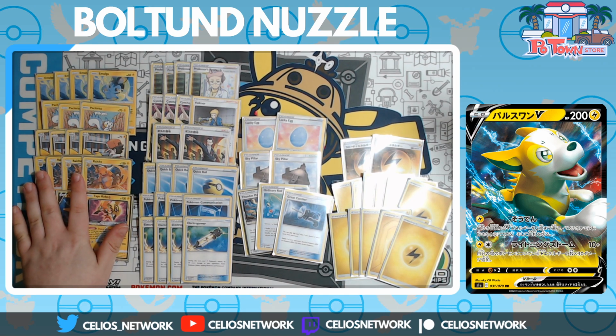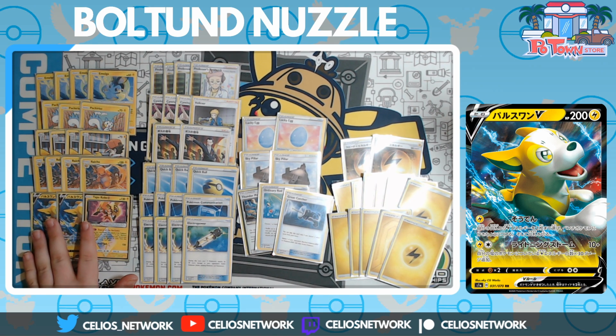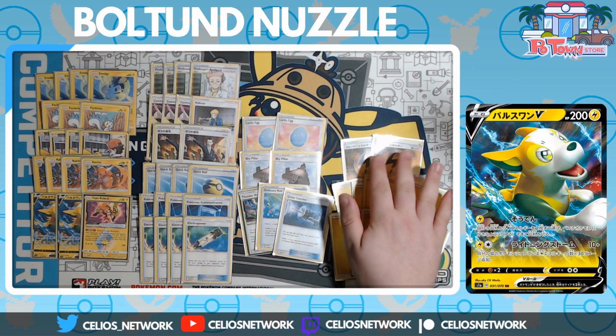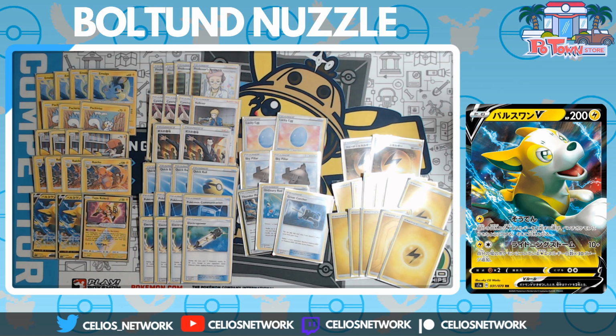So like I said, the idea for this deck came to me from a patron, so shout out to them for requesting it. And then I did a little bit of testing, changed up the deck a bit. The Speed Lightning counts, we added Boss's Orders in because I was just trying out some great catchers and immediately realized we need Boss's Order in this deck.